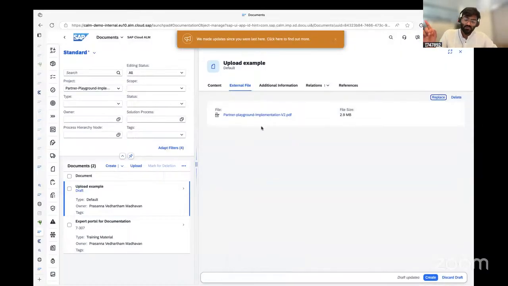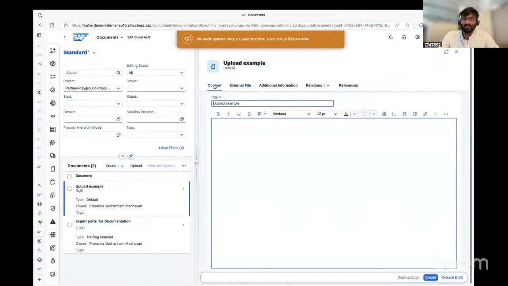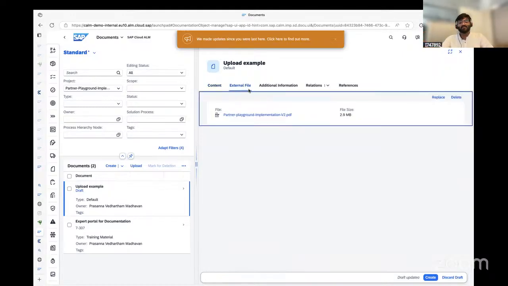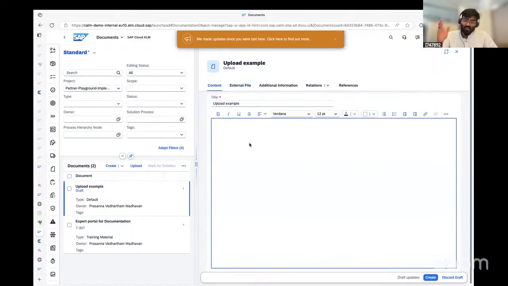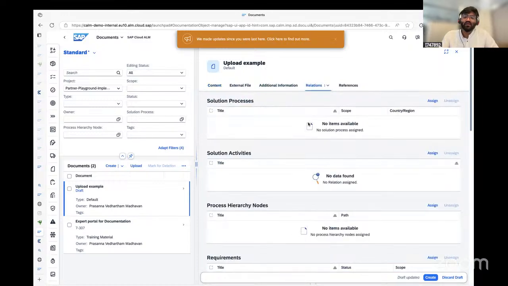So where it is stored, it's stored in BTP DMS, and the setup steps are pretty simple. Maybe if you are already using that specific BTP DMS, you can use that just to save. It's a call that you can take. But yeah, you also have rich text here. You have relations. I can also show you.